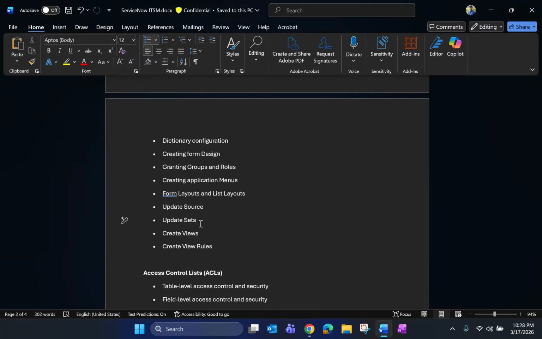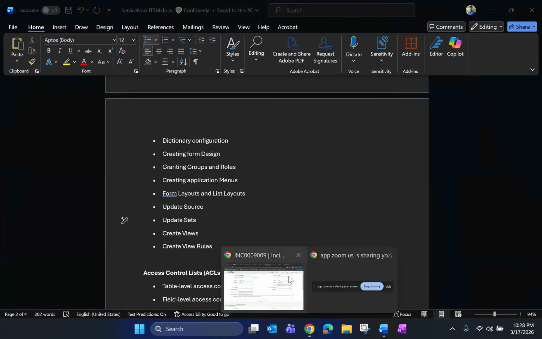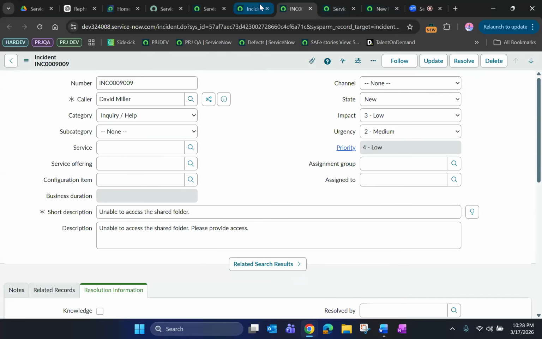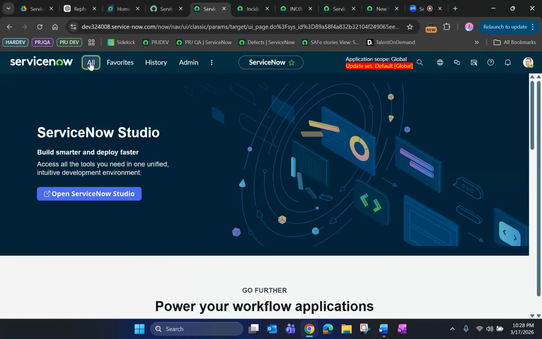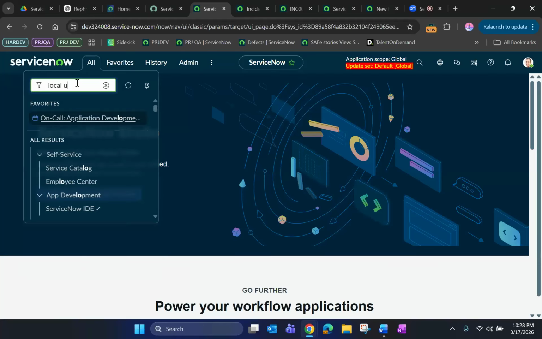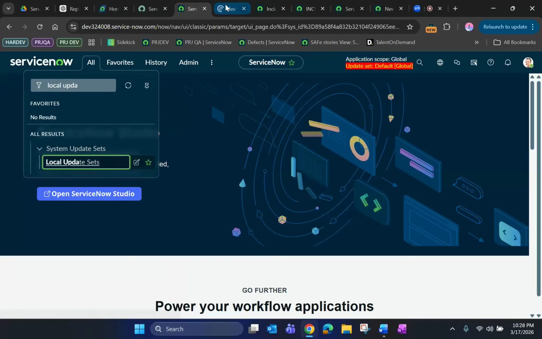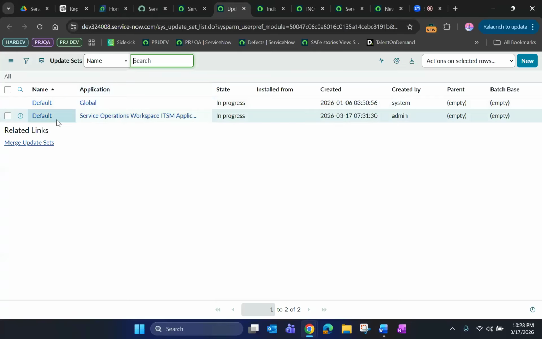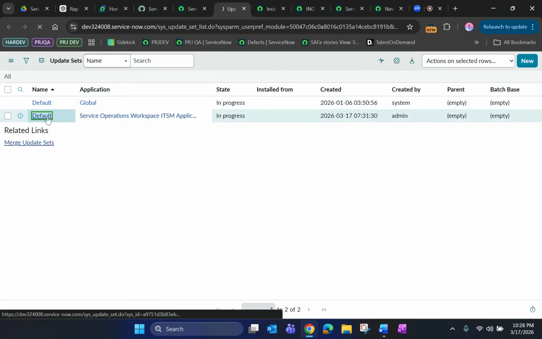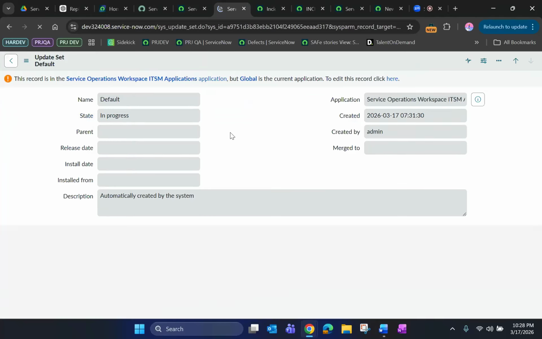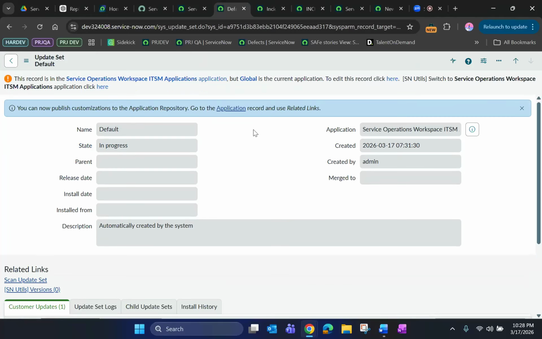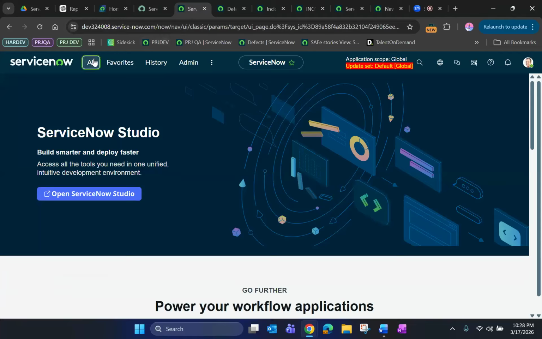That's a very basic thing, or we can simply go. For example, let me go to the update set. So you might have done it this way. For example, this is one update set. You might have completed that update set, then took the upload. Yeah. Let me create one update set then.